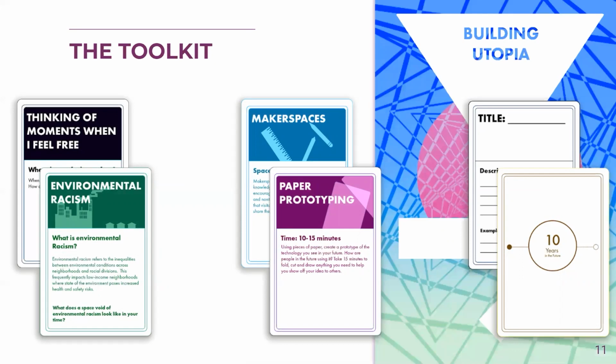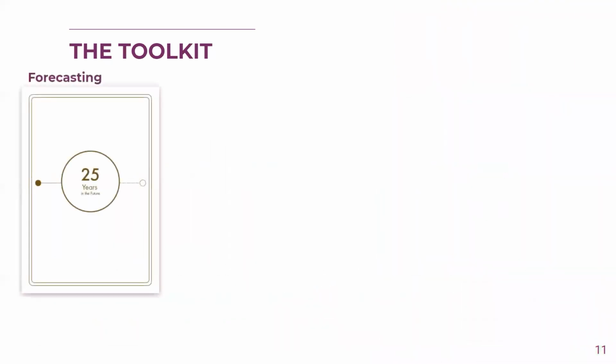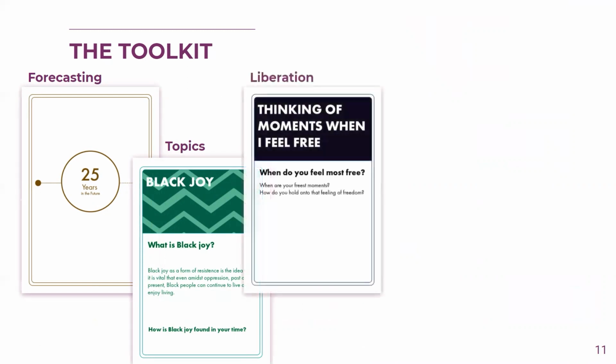We use categories for card decks that reflect these proposed dimensions and incorporate design methods in our Building Utopia toolkit. We created 5 decks: forecasting, topics, liberation, methods, and technology and solutions decks. The forecasting cards frame a timeline for design speculation and encourage groups to think about how we might address past and present injustices to create equitable futures. The topics deck situates community-related topics that are culturally meaningful and focus on both negative challenges and positive areas as well. The liberation deck asks groups to define their own liberation, examining how knowledge can be taken from their own experiences and brought into design.